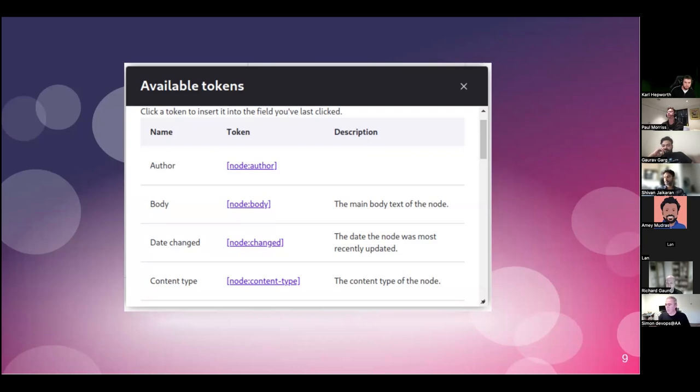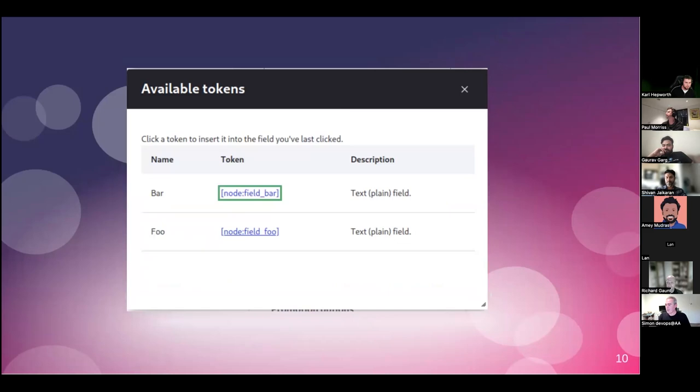So what we wanted was something more like this. It just has a couple of fields listed in there. They can use those ones and away they go. Then when the deals get created, the templates only have a small number of values in there. So how do we get there though? I couldn't find a module that does this filtering or reduces the count. And as soon as you say node or user in the token browser, you get a whole bunch of stuff.